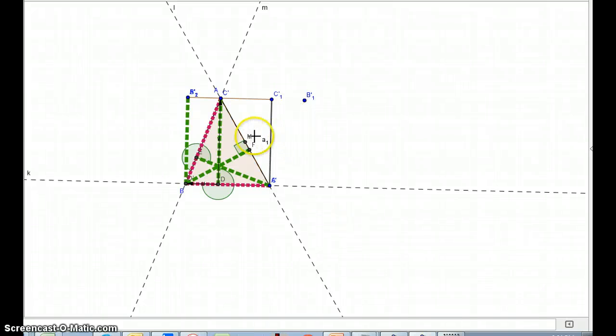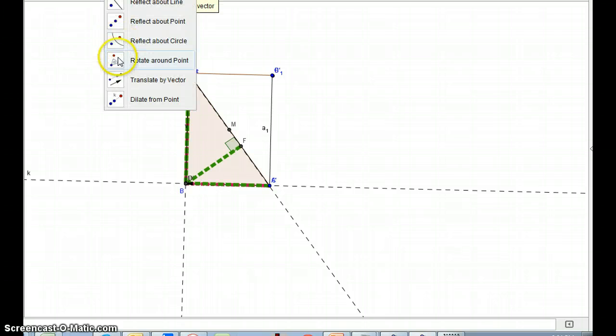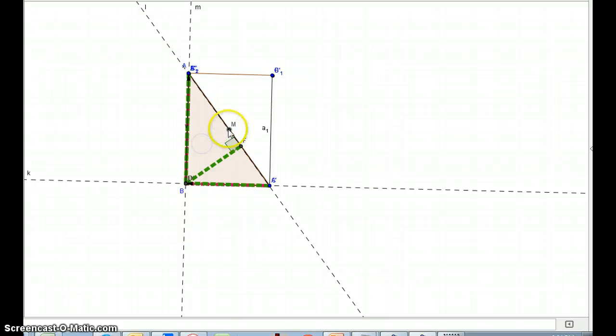So for this triangle, the related rectangle runs through these 4 points because it's made from the same height and the same base. Let's see if we can get an image of that, and we can here. The related triangle is exactly half, and we can show that by a rotation around the midpoint of polygon 1 through midpoint M, 180 degrees. We can show that the copy is in fact half the area of the related rectangle.